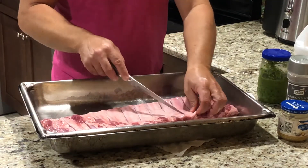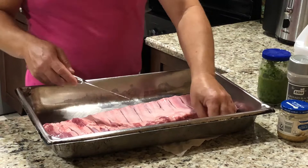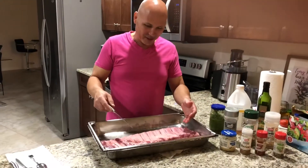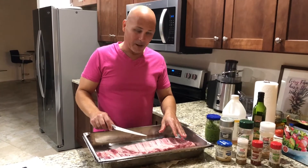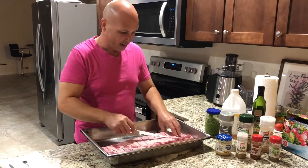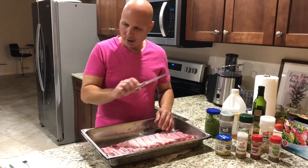You could take the fatty tissue out if you like. It doesn't bother me to take it out or not — I'm not gonna waste my time taking it out. I wanna marinate this and leave it for tomorrow. If you wanna do it, you got all the time in the world, go ahead. I'm not doing it today.